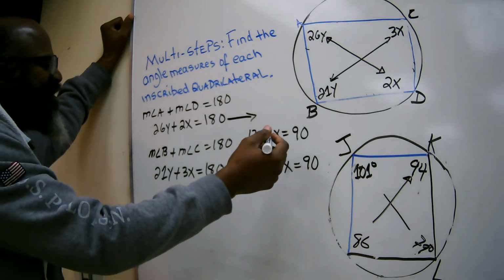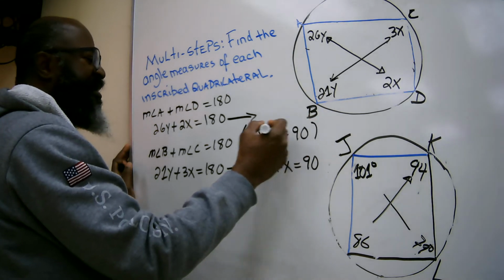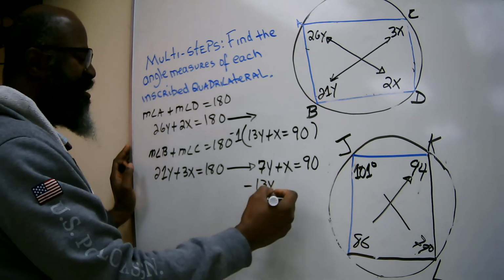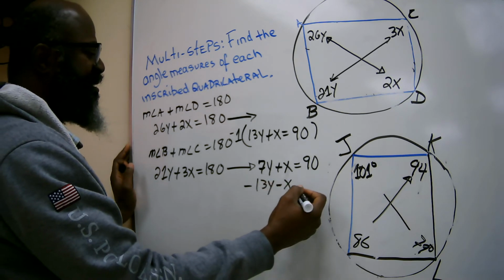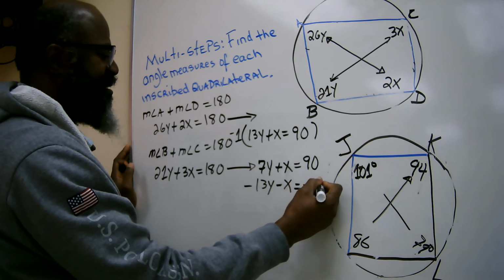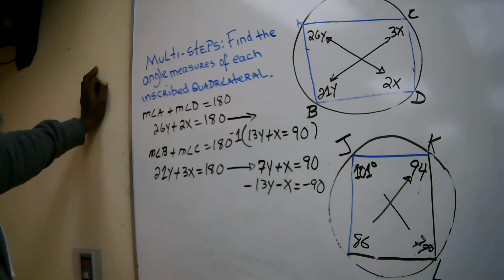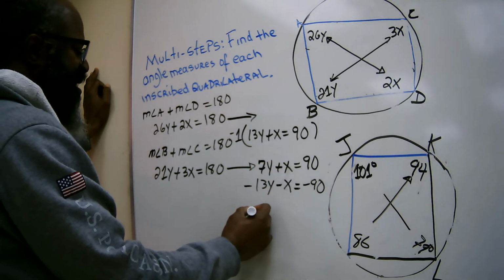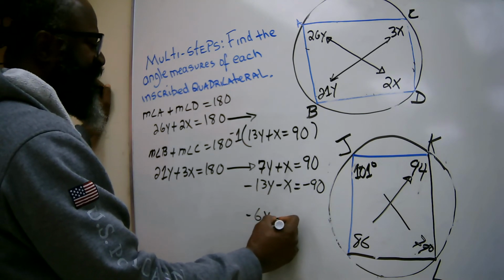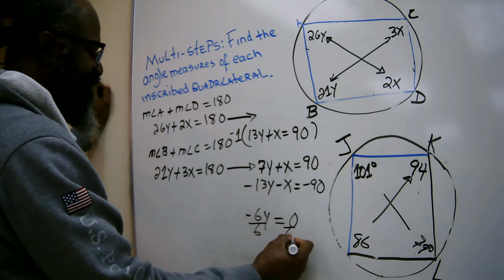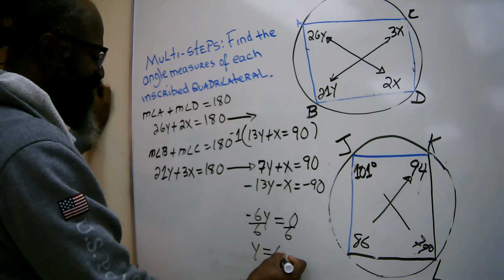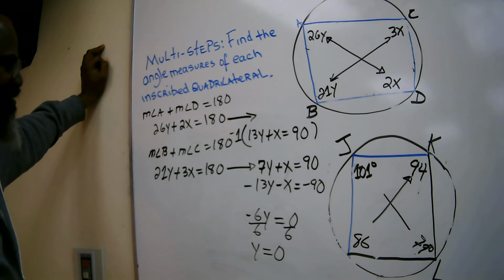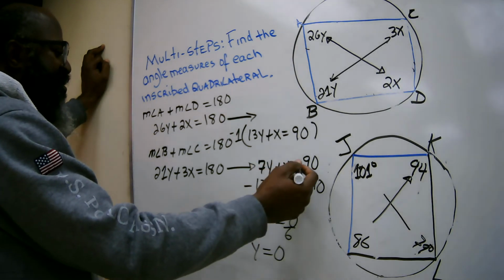will solve for x in the first equation, or I can multiply the first equation by -1, then do linear combination. So this equation is going to become negative 13y minus x equals minus 90. Then that will lead me to what I want to get. So I will end up with negative 6y is equal to 0. Divide by 6. When I divide by 6, I find y to be 0. If that's the case, that would be a good thing. So I can go and solve for x. So when y is 0, then x is 90.